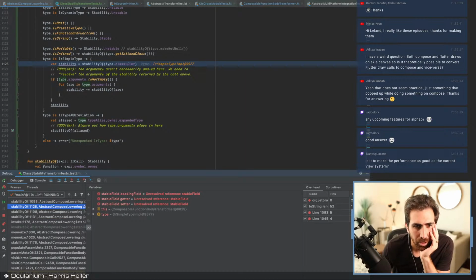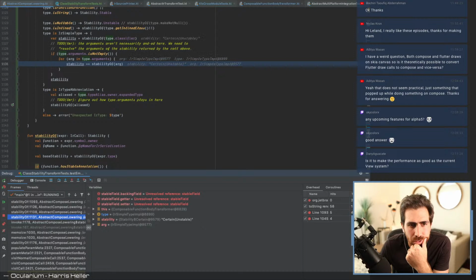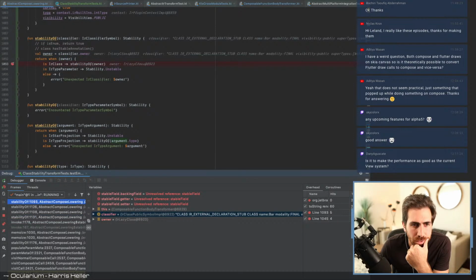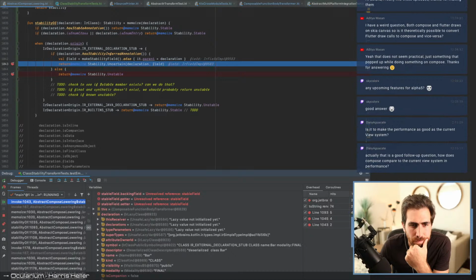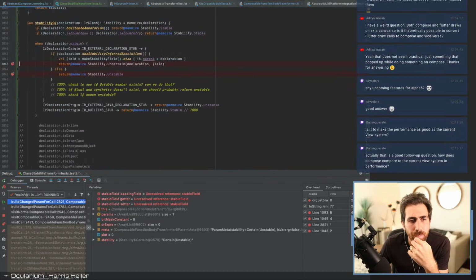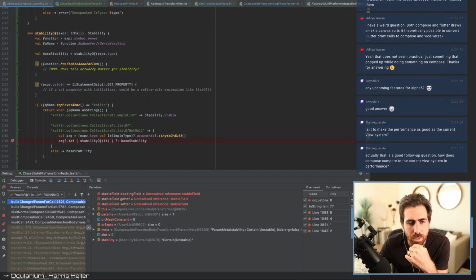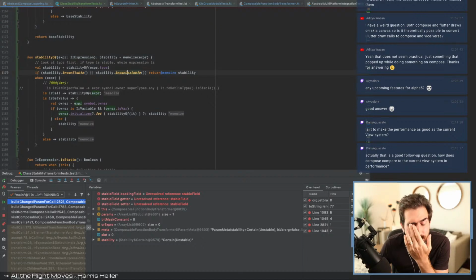Where are we getting the stability of bar from? Type that. I see. So we got into type argument. Okay, so we're doing this here, which isn't technically correct, but it's fine. So that will happen. And then, oh, interesting. So it didn't make it down that far. So in the stability of IR expression, we never, oh, I see. So this is a little too aggressive, I guess.